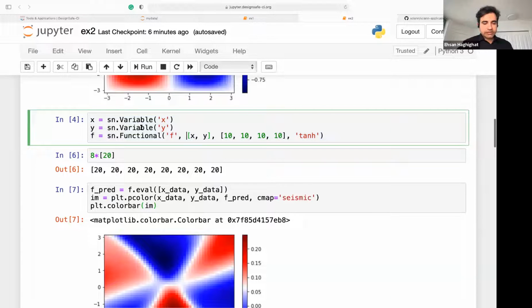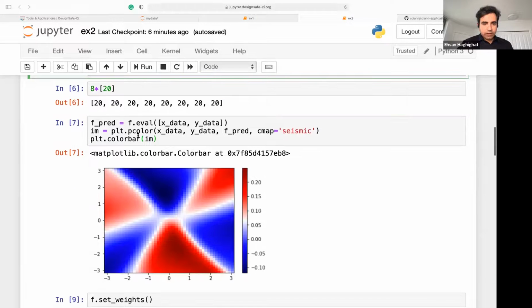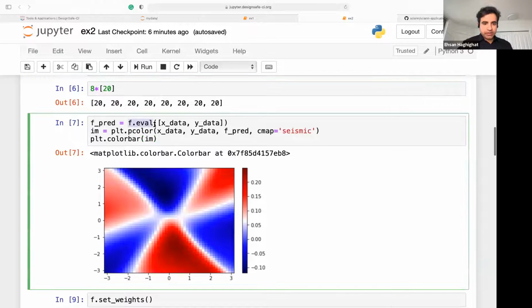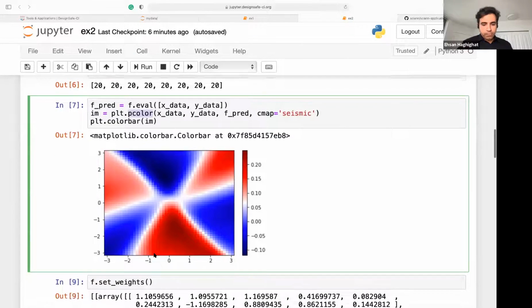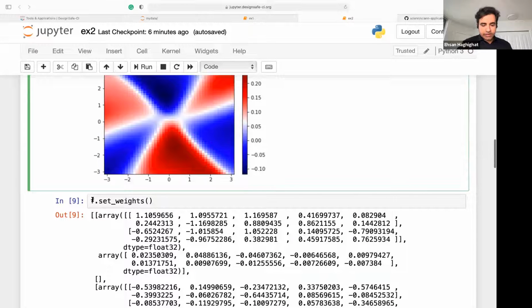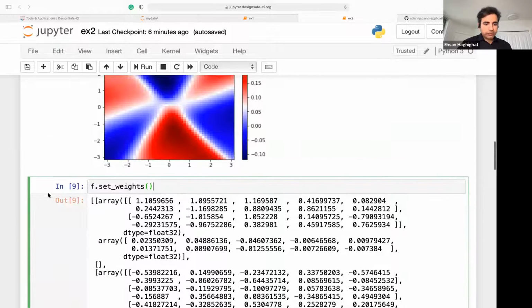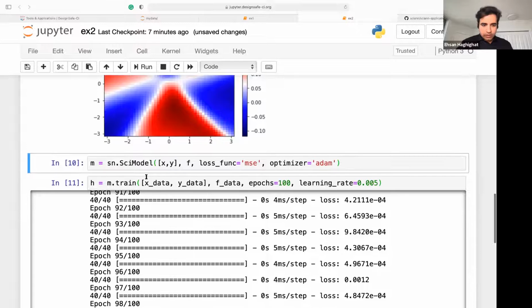So the neural network itself is this one. This was just evaluating f on the x and y grid so that we know we get this shape, and plotting it with pcolor. And then here was just getting the weights. Now we have more parameters, so I can actually remove that.